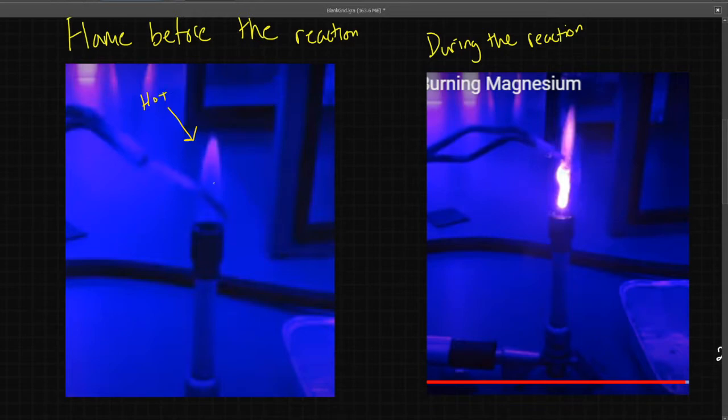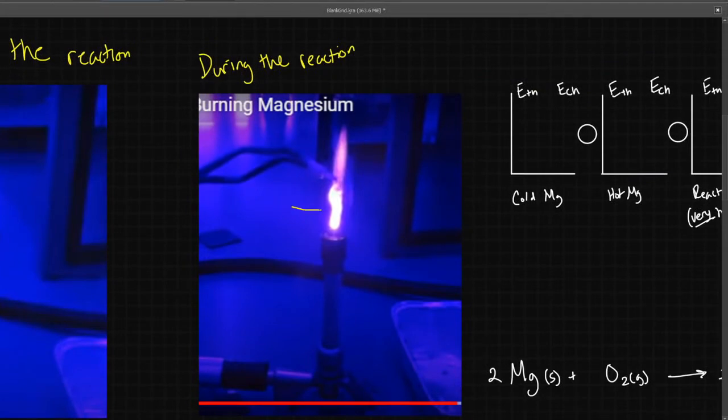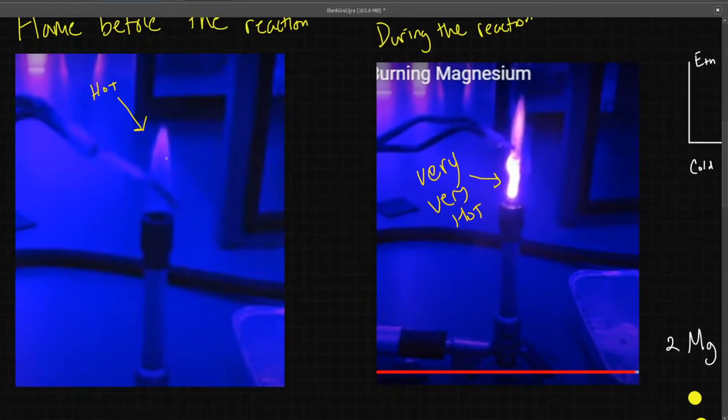But look at what it looks like on this thermal camera. It's kind of a dim pink. So if this is flaming hot, then what must this be? This must be very, very hot. This has to be significantly hotter than this. Look what happens to the flame when we do that. And that's going to be important in our LOL diagram because we are not just warming this up to the temperature of the flame. We are getting it even hotter than that.